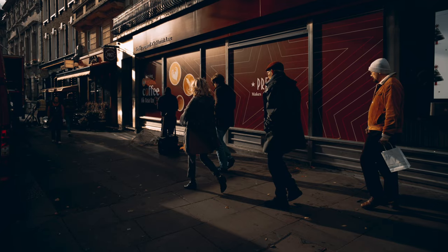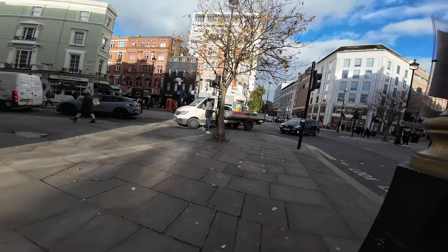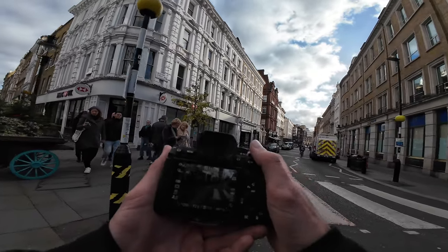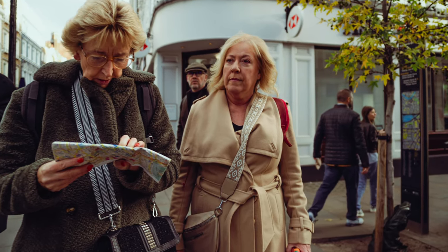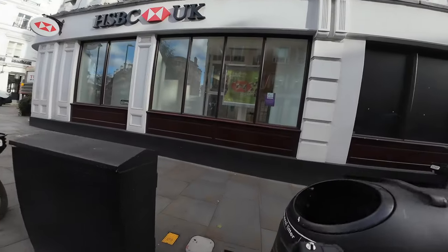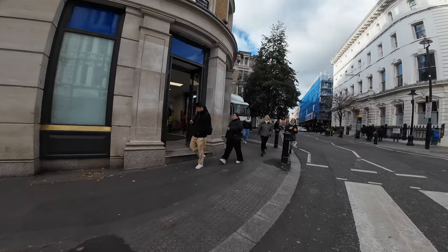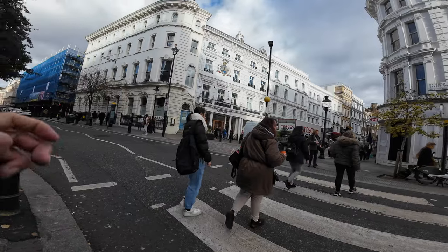With the light on people, everybody walking two by two. Okay, cool shot up here with the ladies looking at the map. Put it also in silent shooting mode, because then it's not so obvious. Yeah, I quite like that style. I mean, it's not perfect, but also, you know, it does allow you to get shots that maybe are a bit too intimate in order to frame up or try and get a certain composure.